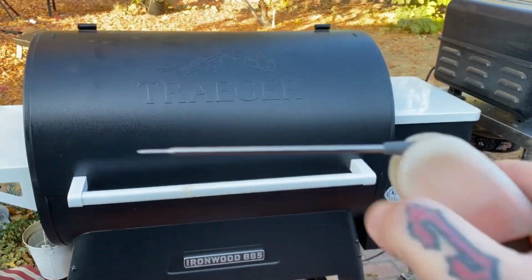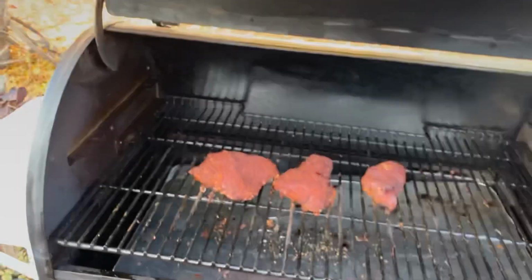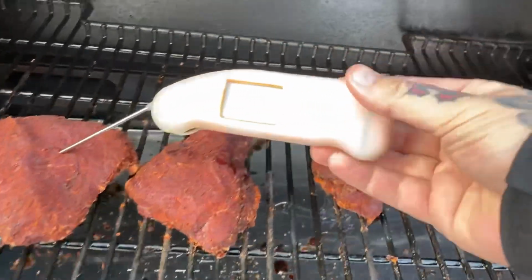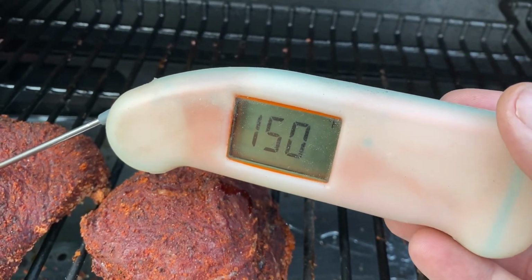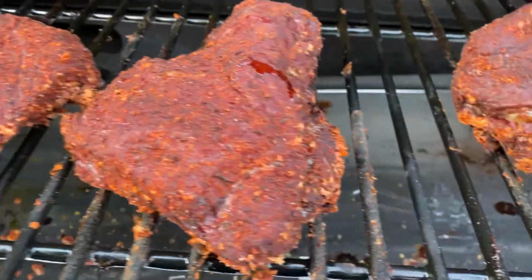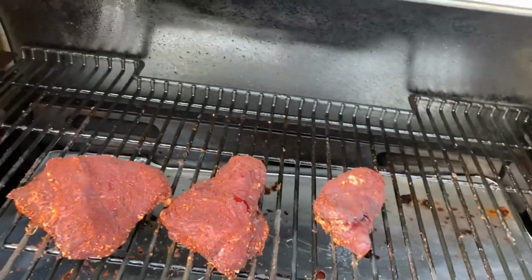All right, we're gonna check the internal temperature of these beef cheeks. So, been about 2 hours at 225 degrees. Let's see. So, we still got about at least 15 degrees to go on these before we wrap them. So, they're looking good. Close it back up, we'll be back.